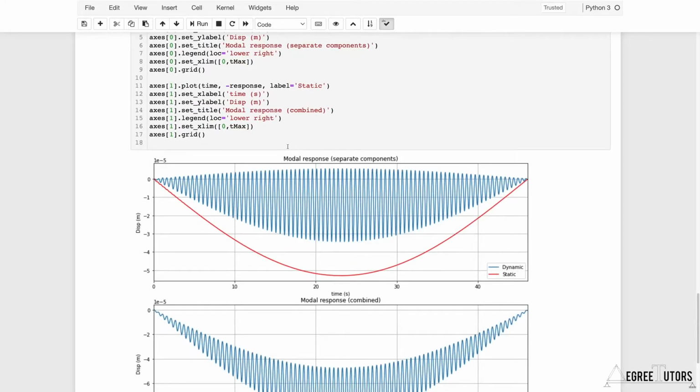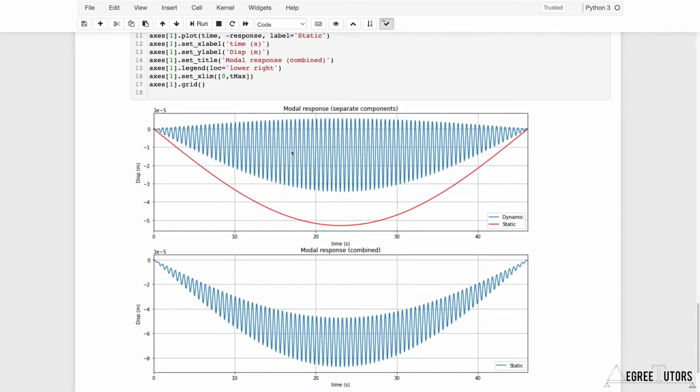Okay, so hopefully you can see how simple this is. Once we've understood the Duhamel integral, we've packaged it up into a little function, and we know a little bit about modal analysis and how to simulate the first mode of this particular bridge, it's really, really easy to simulate the response of a pedestrian moving across the bridge. And in fact, once we've done it for one pedestrian, it's going to be really easy to scale that up for a crowd of pedestrians.